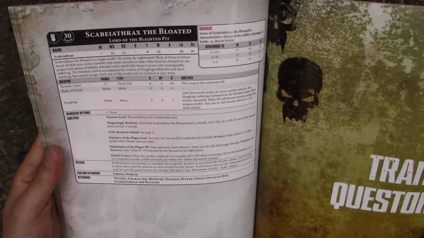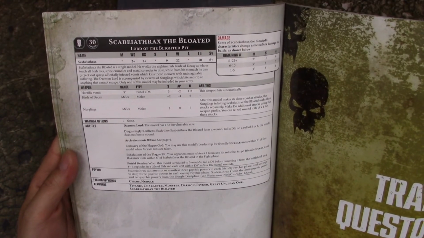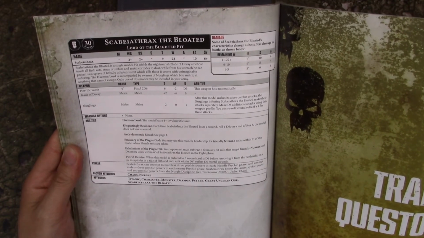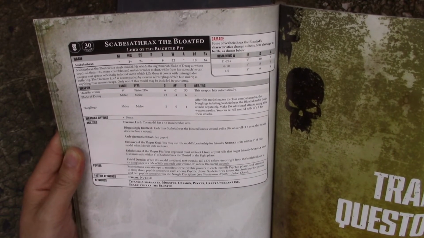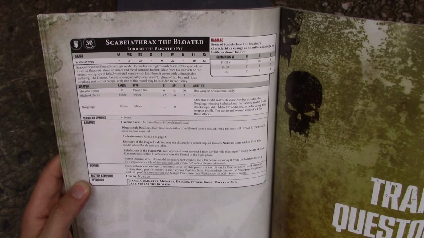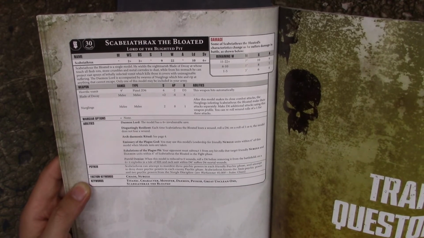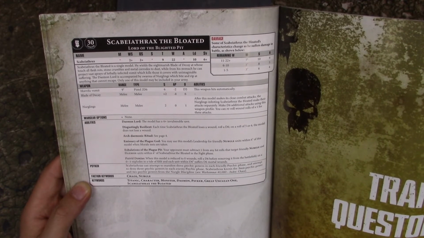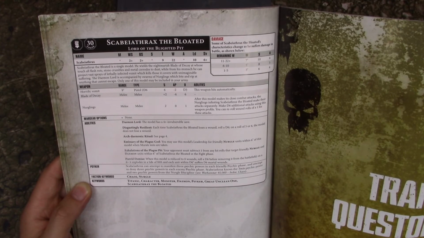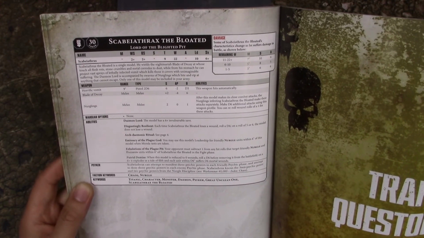And Scabe Thrax the Bloated, Lord of the Blighted Pit. So this is your Nurgle Greater Demon. 2+ weapon skill and ballistic skill, 9 toughness with 22 wounds. A 6+ save, which is not great, but a 4+ invuln. So you're really just a 4+ save, really. Strength 10, 6 attacks.